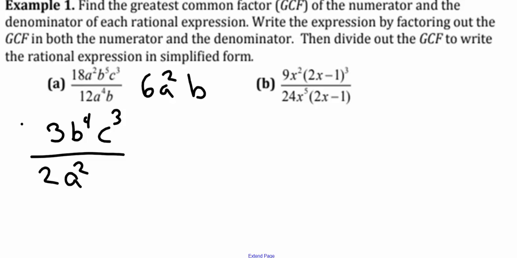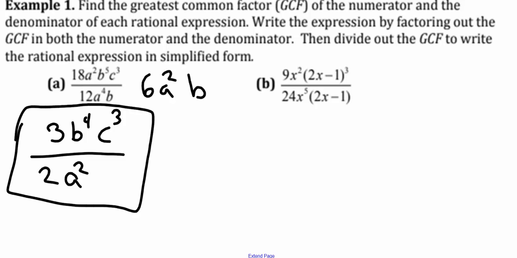Great. So now the next problem here. We want to look at it and say, well, what is the greatest common factor here? Hopefully you already see it. They share a 2x minus 1 because there's 3 on top and one of those on bottom. So 9 and 24, the biggest thing that divides into both of those would be a 3, right? Well, I shouldn't have an equal sign there, but finding the greatest common factor here.